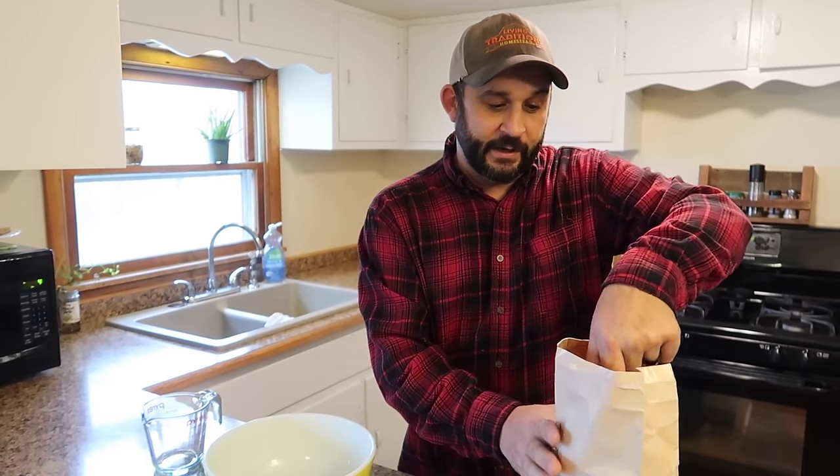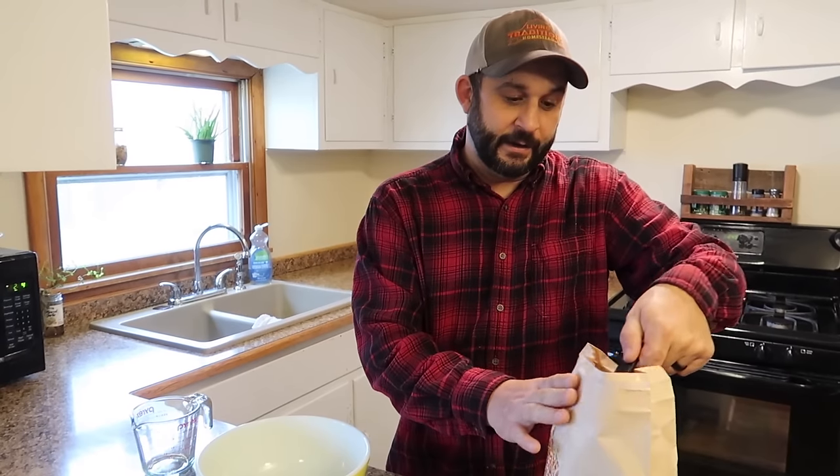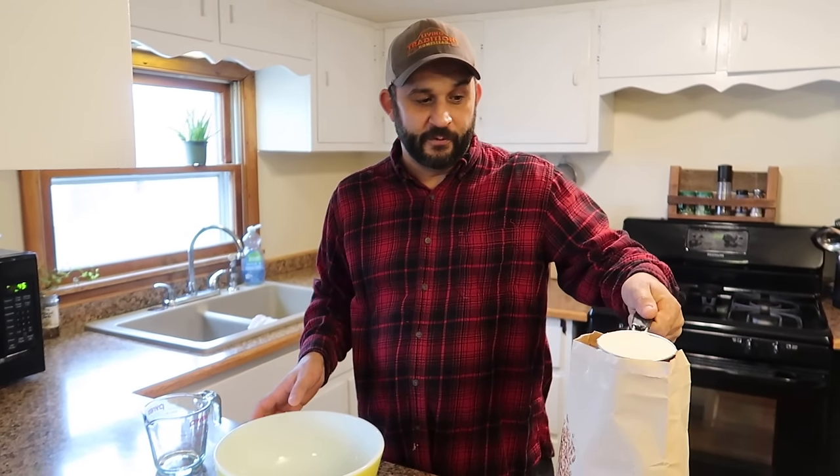We're expecting another winter storm to come through our area tonight, so it's going to be another great soup night on the homestead. I thought I'd show you guys an easy bread recipe. You're going to be blown away at how easy this is. It turns out to be a nice crunchy loaf of bread, perfect to go with soup, and it only takes a few minutes of prep time, a little bit of waiting time, and people are going to think that you spent hours and hours making it. I've also made this for our farmers market, and it was a great seller because it looks like a real artisan bread that you spent a lot of time making.